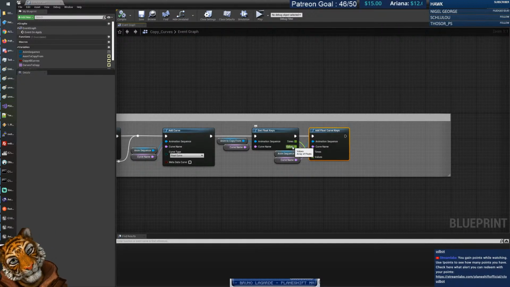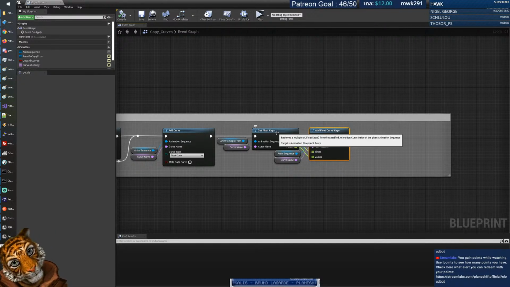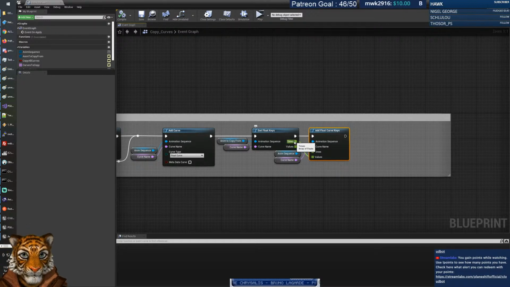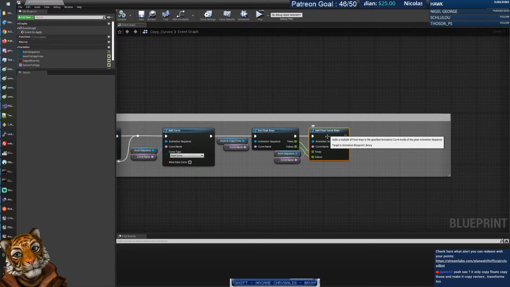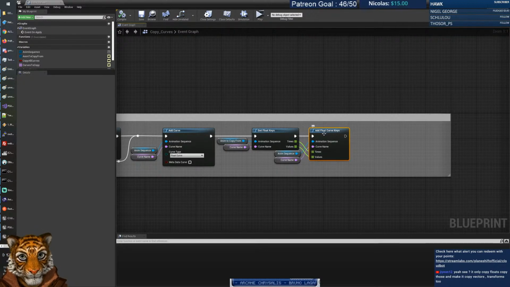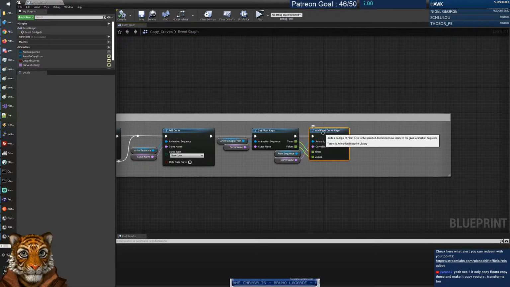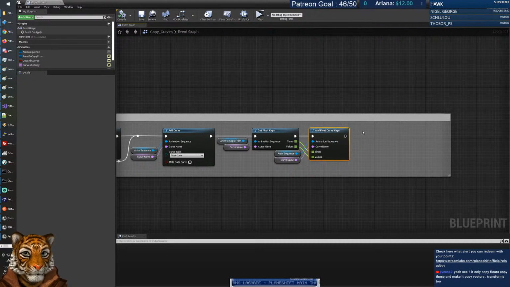You see the get float keys is returning times and values, it is not returning the tangents, it is not changing the tangents. Add float curve key. So maybe it's not even possible in the engine, I don't know.